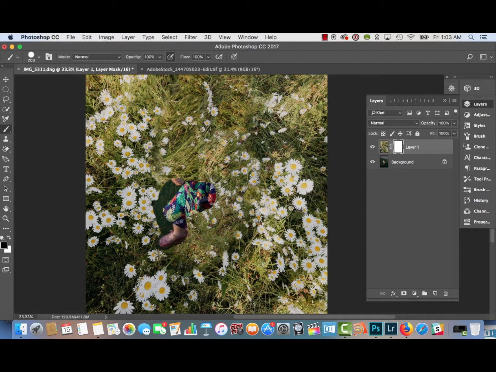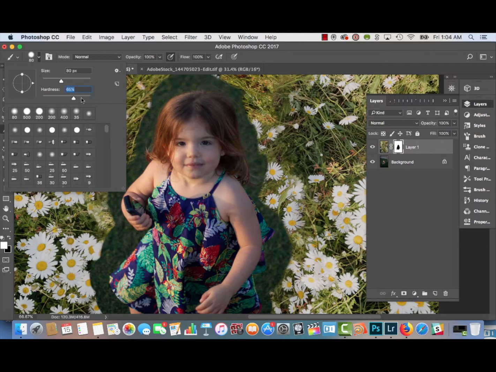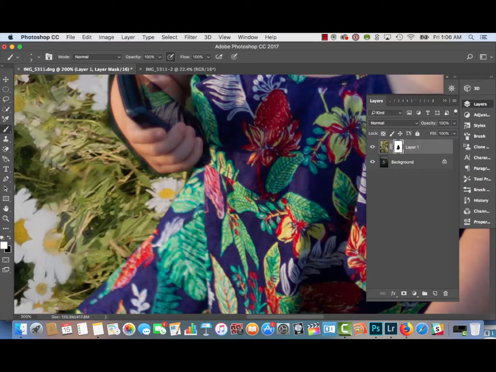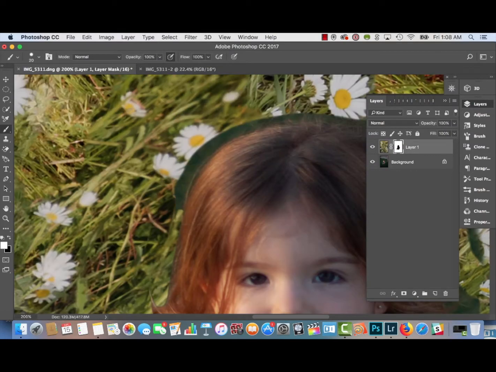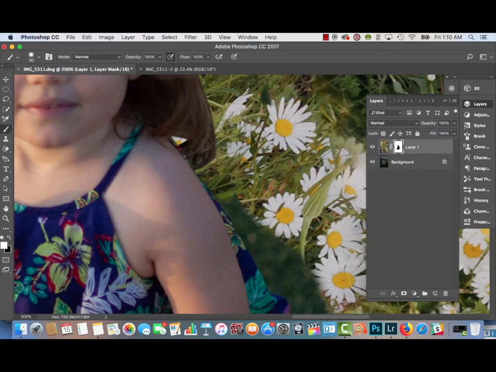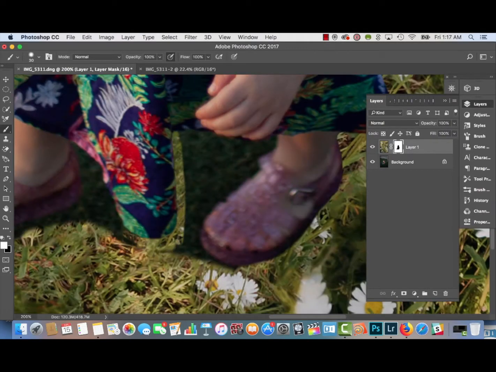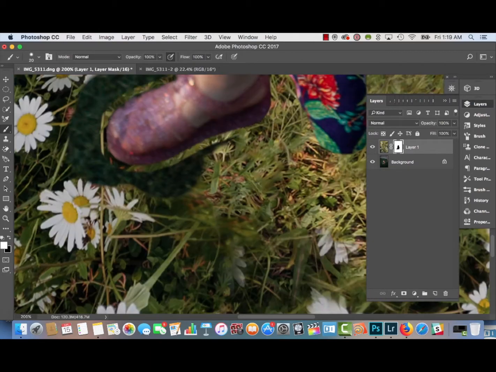And then I'm going to create a layer mask on that layer, use the paintbrush tool to erase away so the subject can show through, then hit X on my computer so that we're painting back in. And I'm just going to paint back in around the subject. And then I'll match up the tones even better when I'm done with the composite, which really didn't take that long, probably 20 minutes at the most.